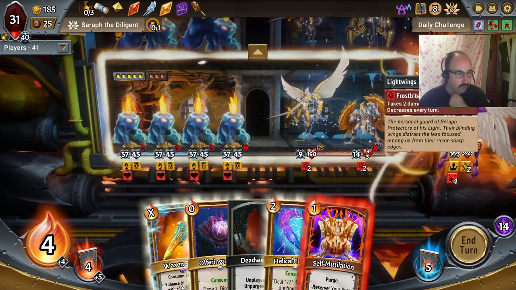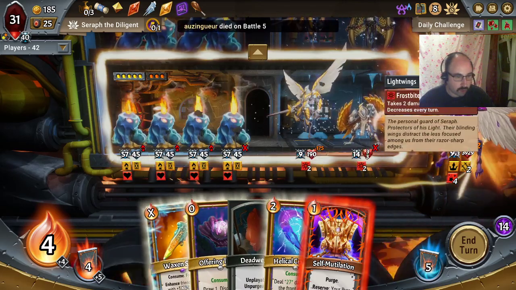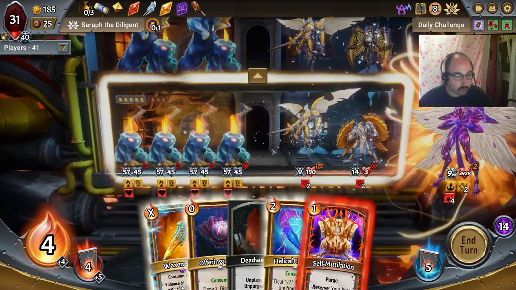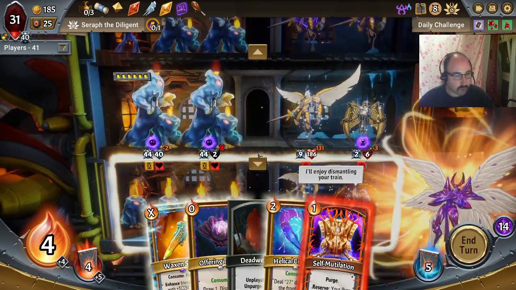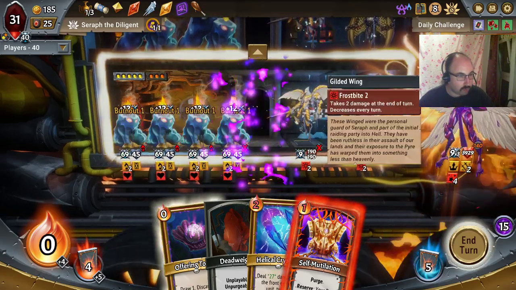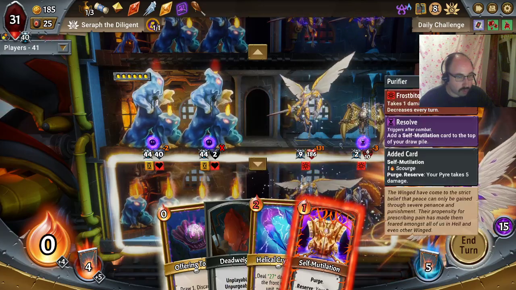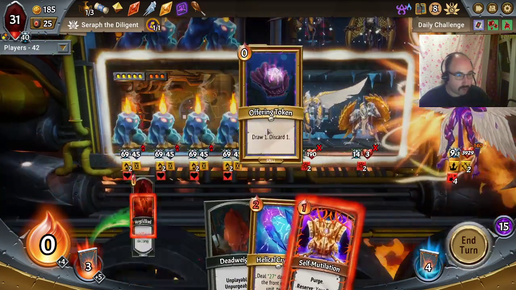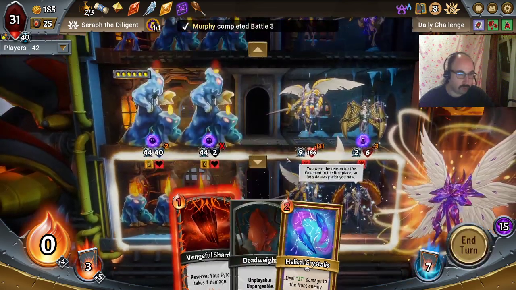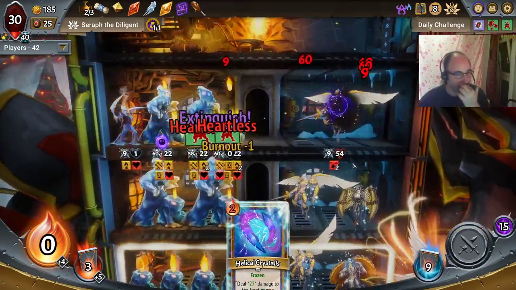Currently it looks like we don't have a very good setup, so we need to use Wax and Spike to improve our position. I am gonna Wax and Spike on the bottom floor. These are twins of Wax. Front one will die this turn, and then I use Offering Token to discard Self-Mutilation. Sadly we drew into a Vengeful Shard, so we will take a bit of additional damage.